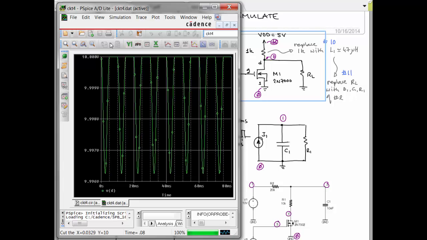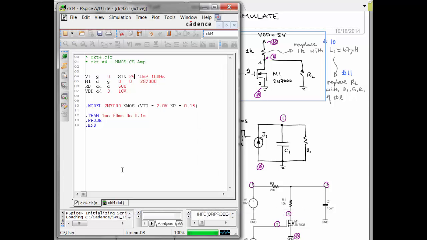Now, this is a little confusing. We see it goes up to 10, it comes down to something very close to 10. We're trying to adjust this voltage so that we get 5 volts at V out.